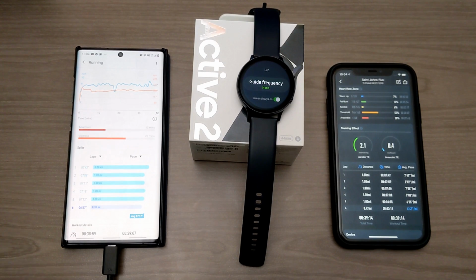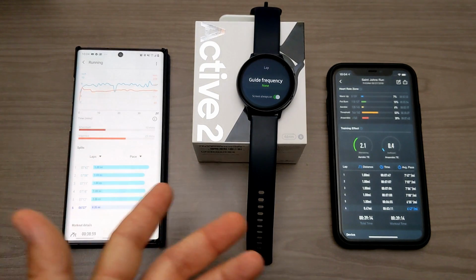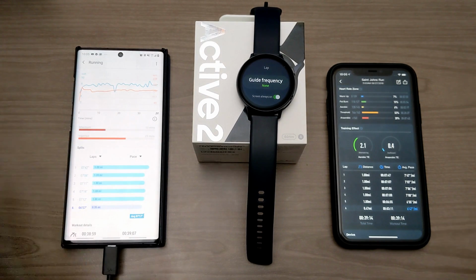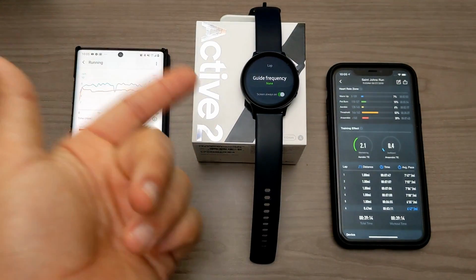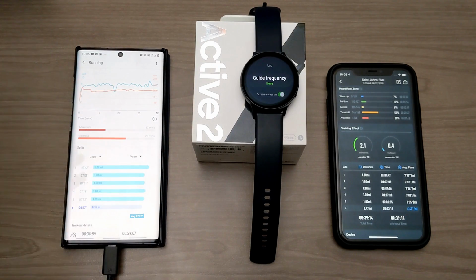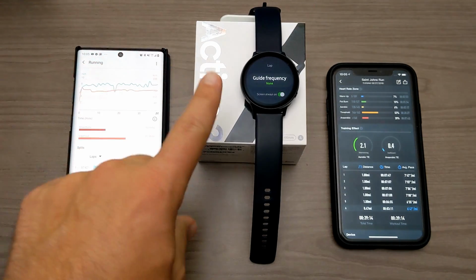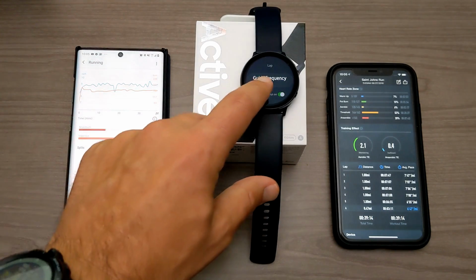So I've been reviewing the new Garmin watches like the Vivoactive 4. Hopefully soon I'll have the Venu as well, and those definitely give you more accurate GPS, and the Coros watches definitely give you more accurate GPS. Now, again, it can be an update that comes in the near future with the Samsung Galaxy Watch Active 2, but for some reason, they've chosen not to give you as many readings here, even on high location accuracy.